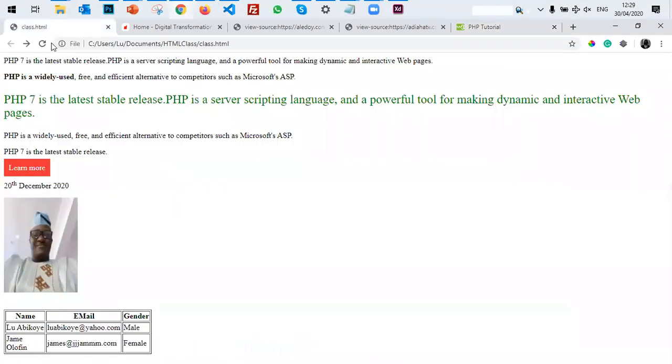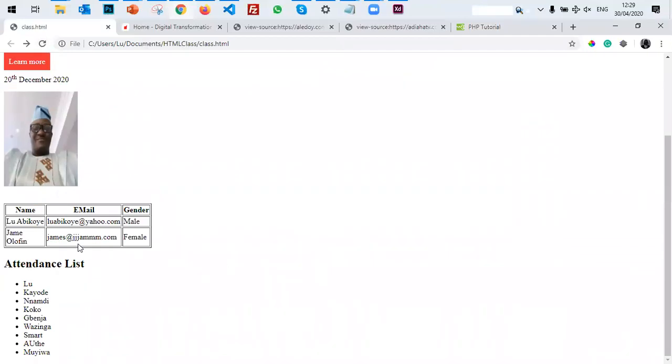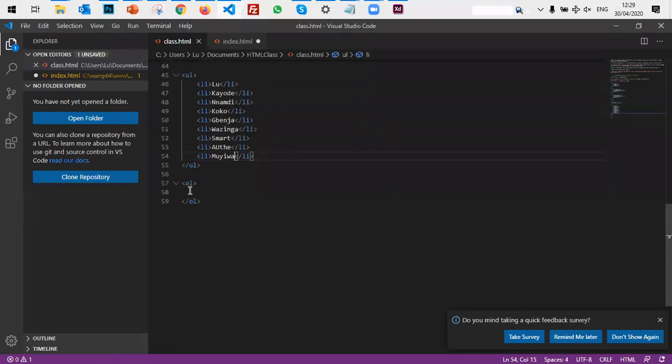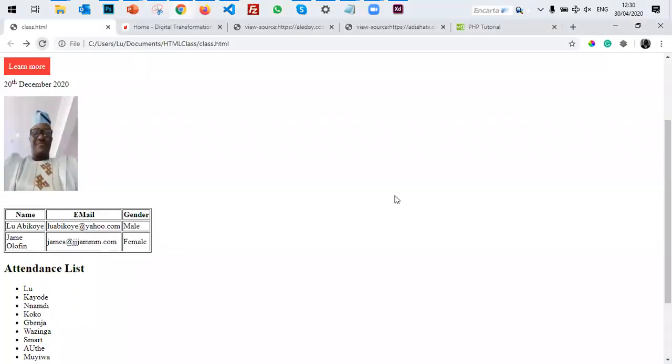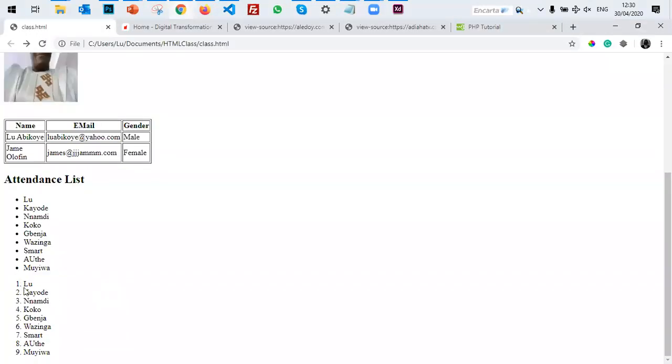If I come to my page and I refresh, you see the list. Unordered lists are bullets, so that you easily get it right. Unordered, they are not listed in any ordered manner. Now for ordered lists, which is the second one that I had written in the tag, but I've not put the list itself there. So if I copy the same list and put the ordered list ends here, you refresh. The ordered list comes 1, 2, 3 in numbers.